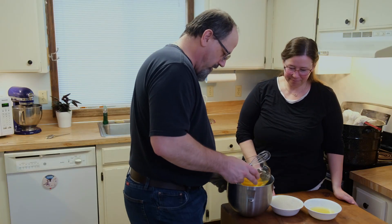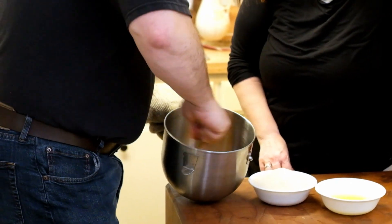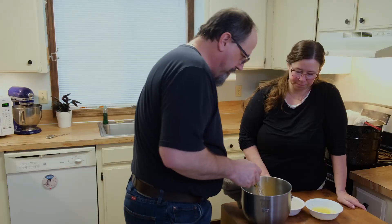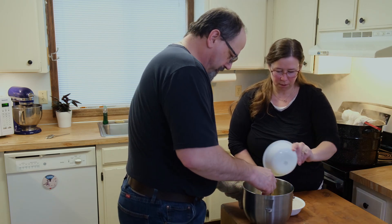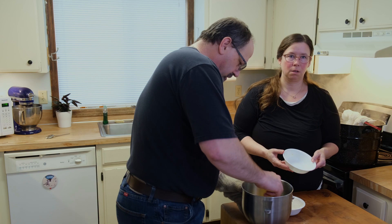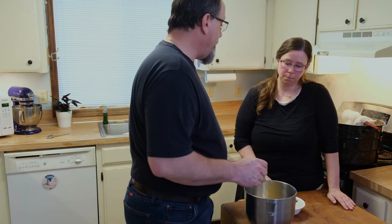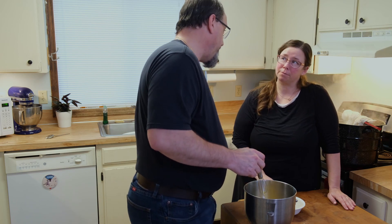Four whole eggs and two egg yolks — I'm going to put those right into the bowl here. Get those eggs going. Go ahead and drop in the lemon juice — that's the juice of four or five lemons with the rind of one of them that has been grated. Even though it's a different recipe, I love eating this on Oxford pudding, which is the other recipe that we have.